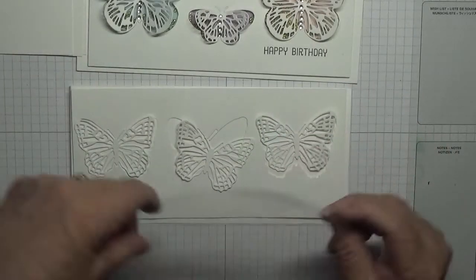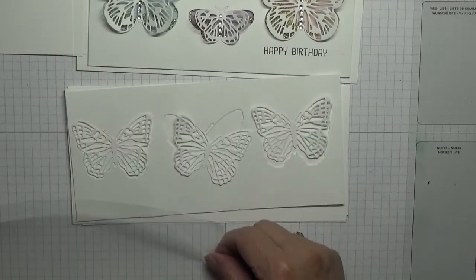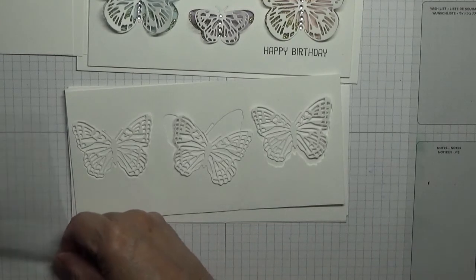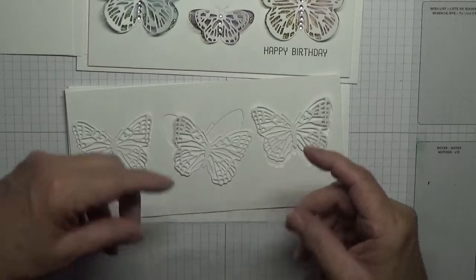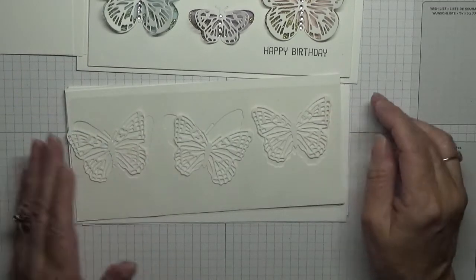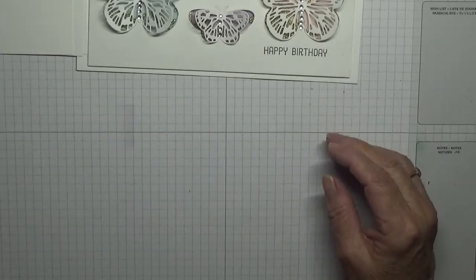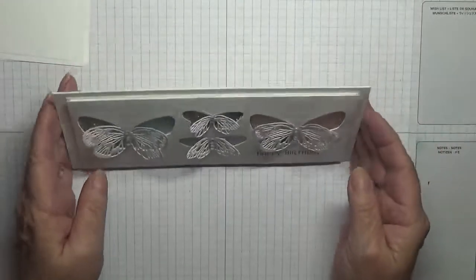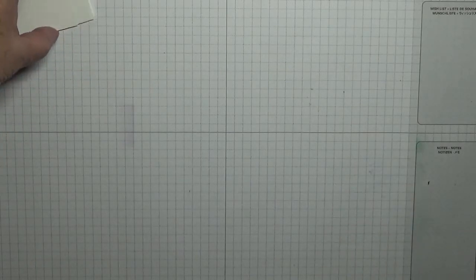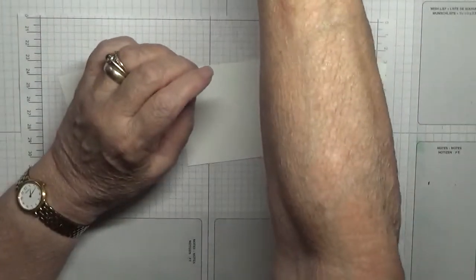I've also got a piece of acetate that will cover this, and this measures 7¾ by 3½. And I think I might need to trim a bit off at the end, but we'll see. So to get started, I'm going to take a little while on this card, we will blend these. I'll need a scrap of paper and my brushes.